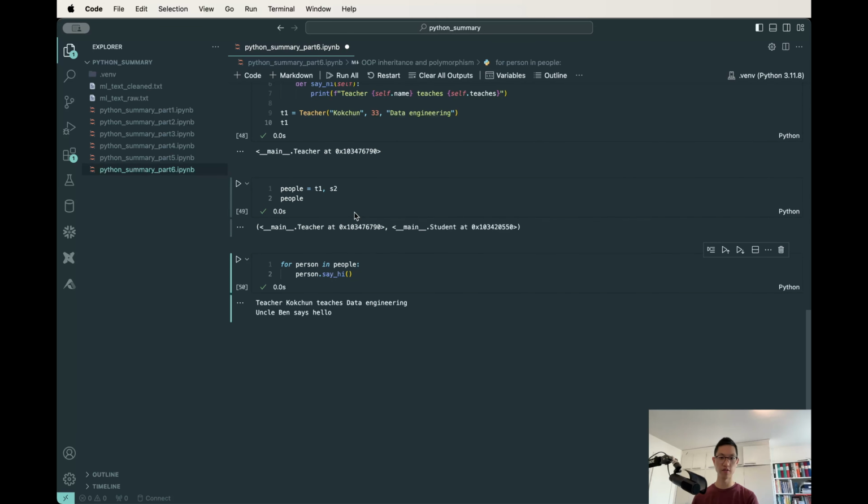And we see that we have different methods. We have the same name, but it does different things depending on which type it is. If it's a teacher type, then it does one thing. If it's a student type, it does another thing, right?